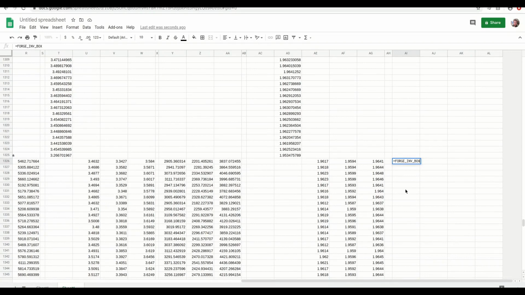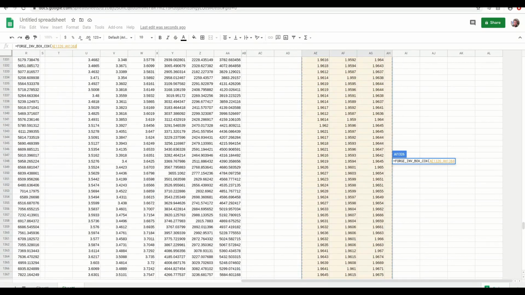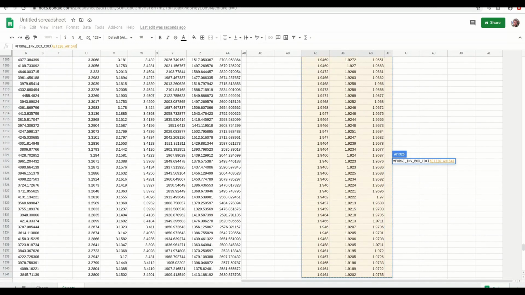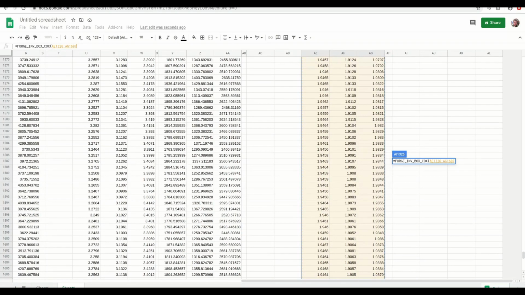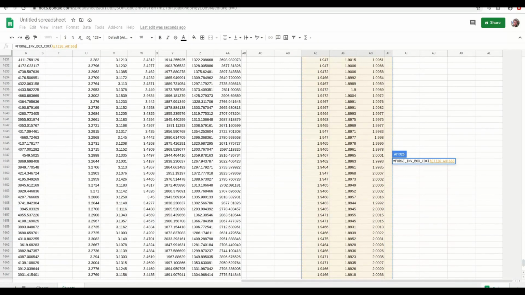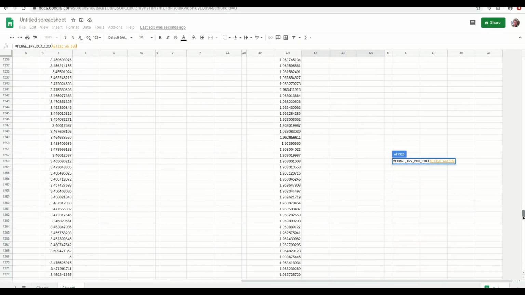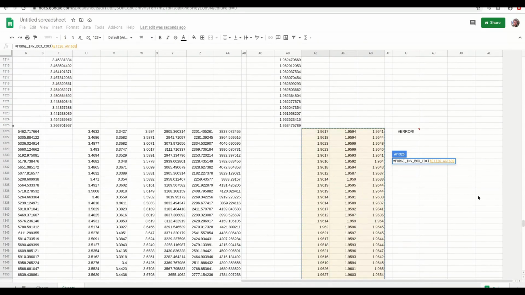Don't know why I'm not getting my help. And then we need the lambda value, which is up here.